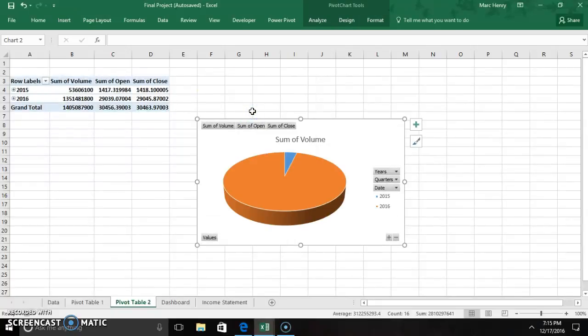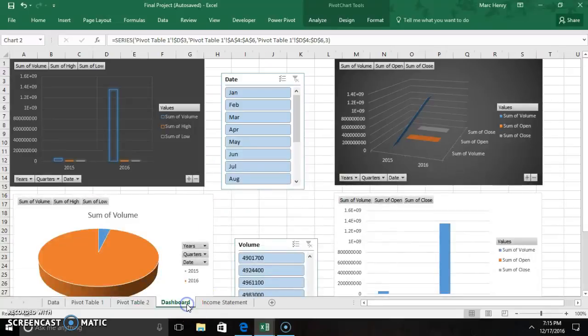As you can see, this is all the data for the year of 2015 and 2016, and I don't need it because I already have it on the dashboard, so I was just showing you how to do that.